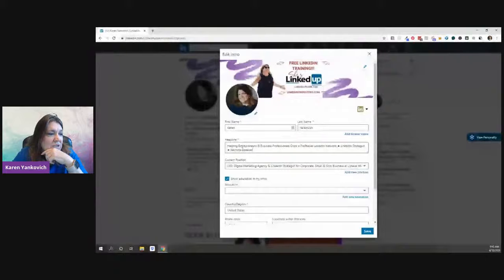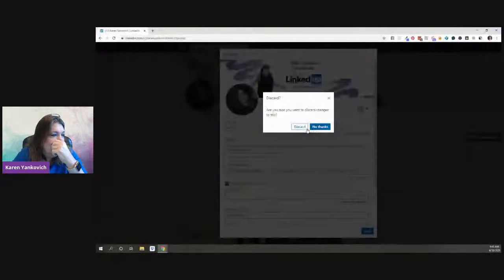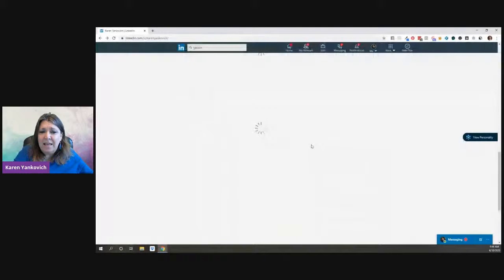So I'm going to just X out of this now. But all you would do is type it in and save it and you're good. Right? So I want to discard the changes because I'm not making any changes. See, I've exceeded the limit by 1 character. I wouldn't be saving. This is why it's a massive pain in the neck, by the way, to use these extra characters, because of the only way you can edit these. I'm going to stop screen sharing now because I think you've seen enough of that.